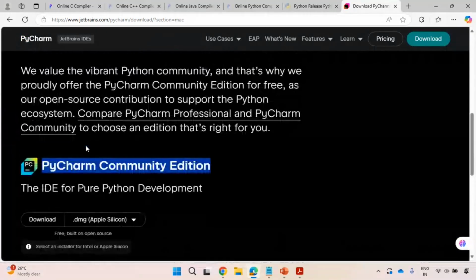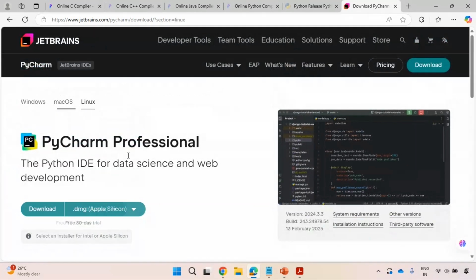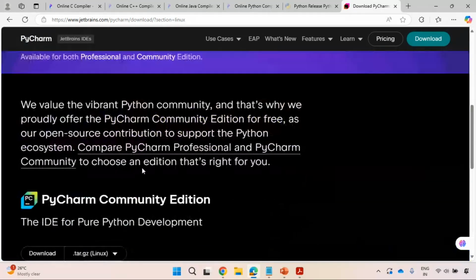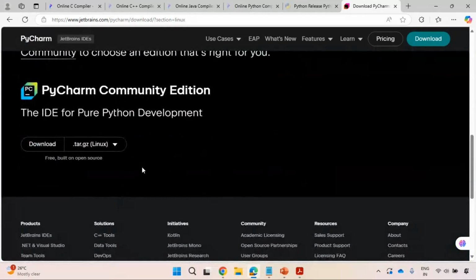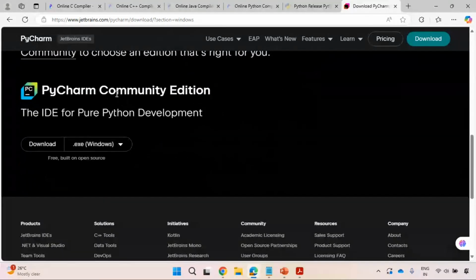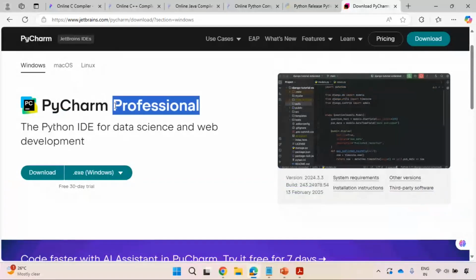You see here for Mac also we have this Community Edition. For Linux also, you'll have these tar files, where you can unzip them and install them as well. Just go to your respective operating system and click on download. Only Community Edition, not Professional, guys. Very important. Don't download this. Again, it will be a headache. You need to pay some amount after the trial version ends.